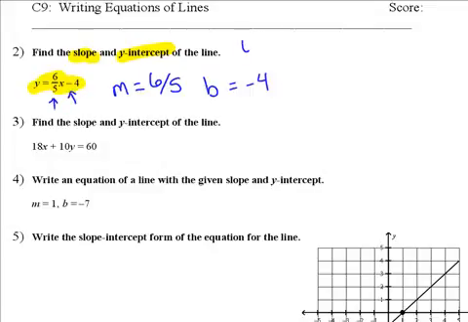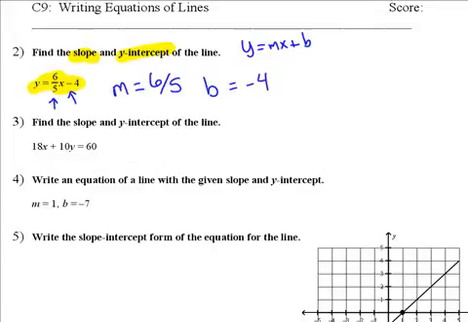This is in the form y equals mx plus b. So we just look in front of the x to find the slope. We look after the x to find the intercept. Slope-intercept form. Number 3 is a little more difficult because they've given us a line that's in standard form. Lines in standard form, you can find their slope too. You just have to know the rule.